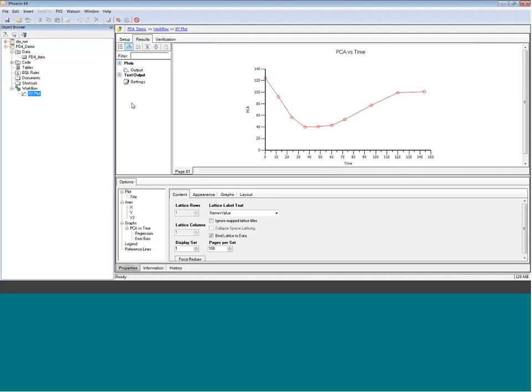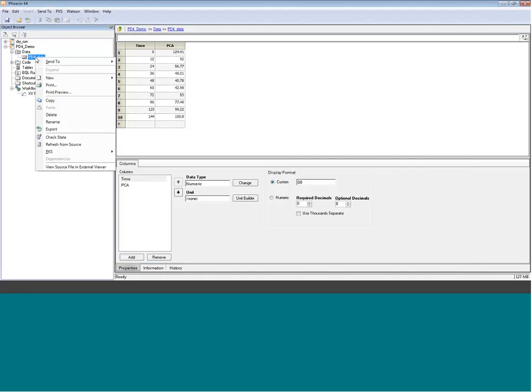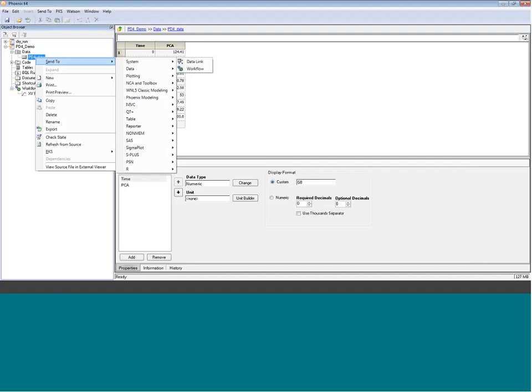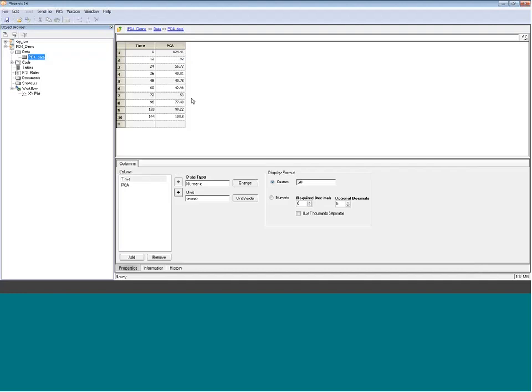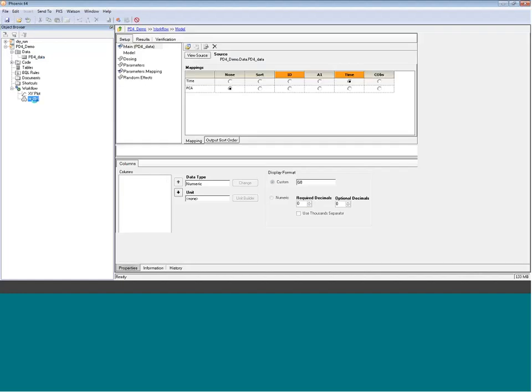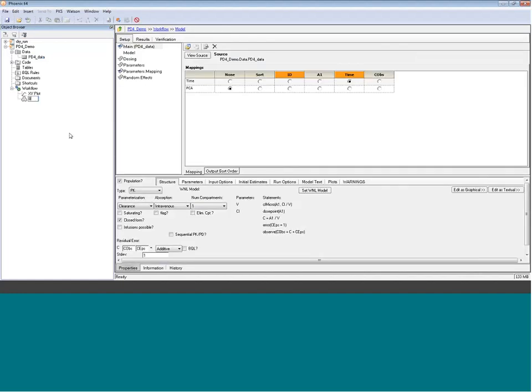I'm going to start by showing how to use the built-in model. I'm going to send the input data set to Phoenix modeling and then a Phoenix model, and I'm going to call this the built-in indirect response model.